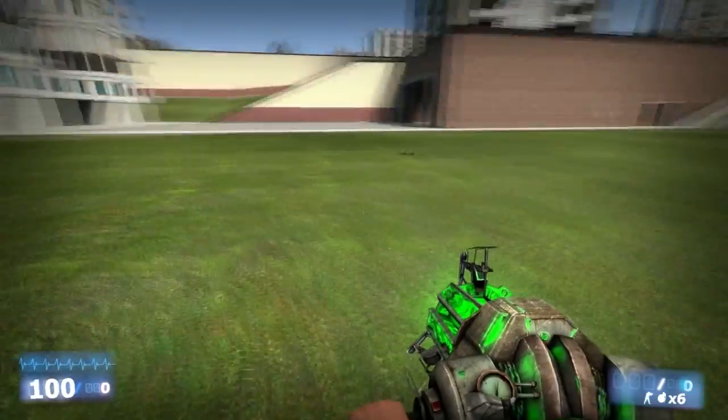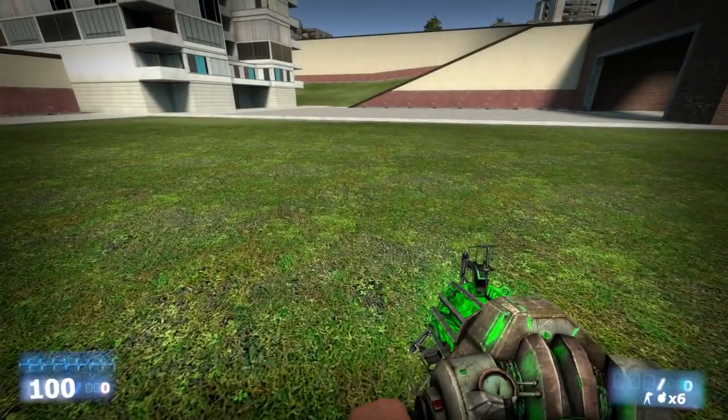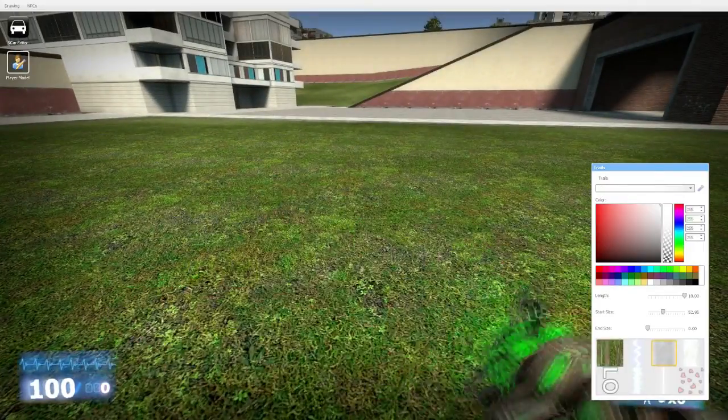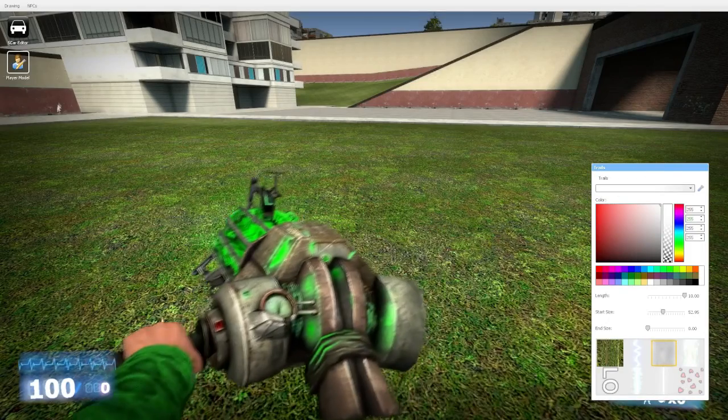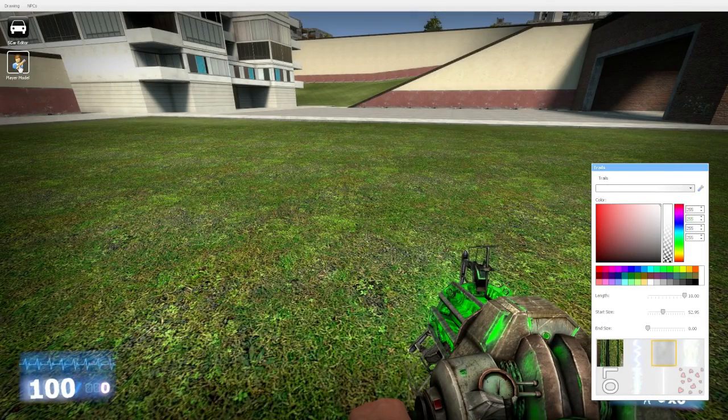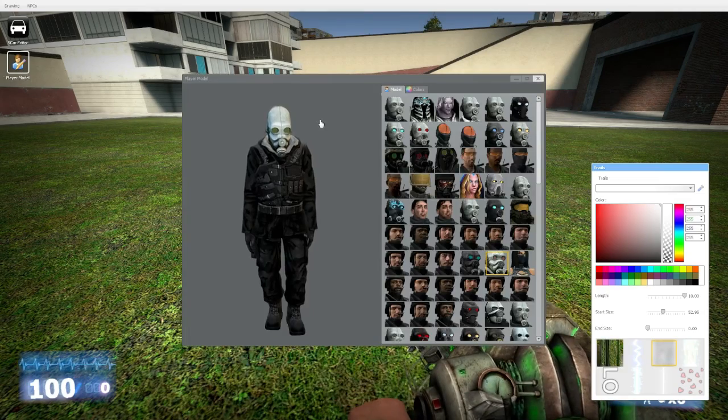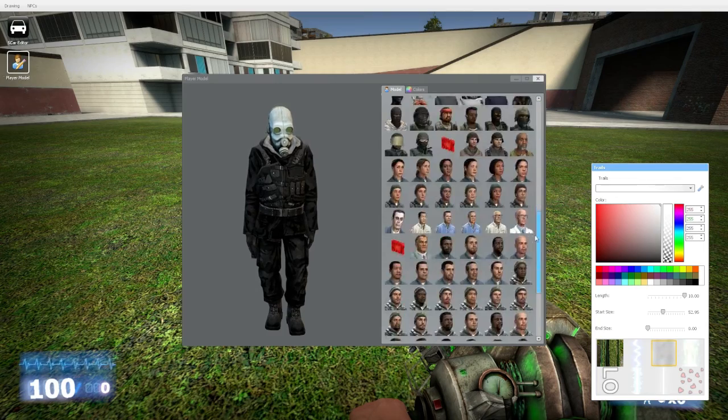Now one more thing before I go is that I want to mention that if you hold down C, it brings up this kind of interface, and you can change your player model here. So if you carry on holding down C, left click on this, you can change your player model, and you can get more of these through mods or whatever.